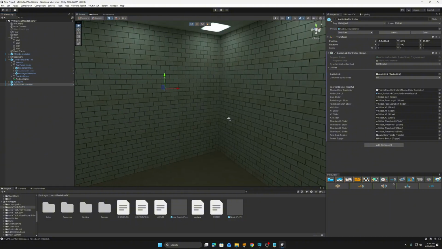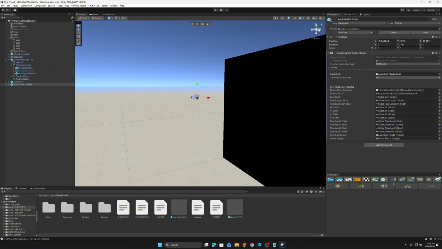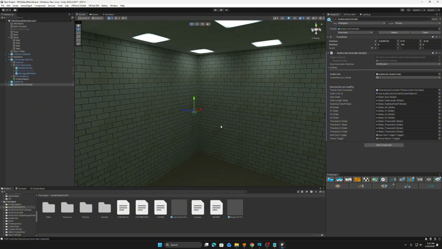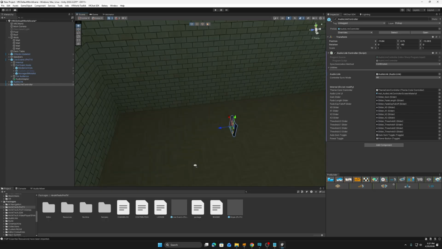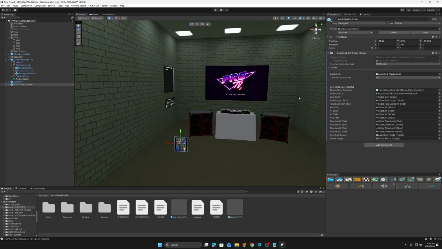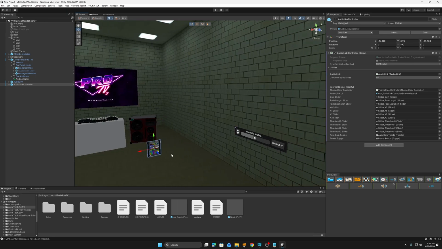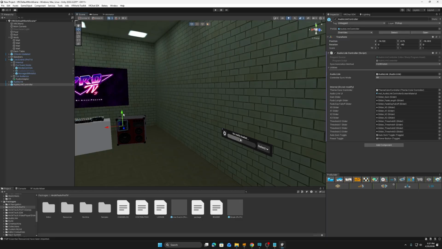Make sure you go and find the controller though. It'll always spawn somewhere far away. Just make sure you bring that in so you don't forget about it, because we'll be needing that later for our shader system setup. So we'll just put that somewhere over here for now.